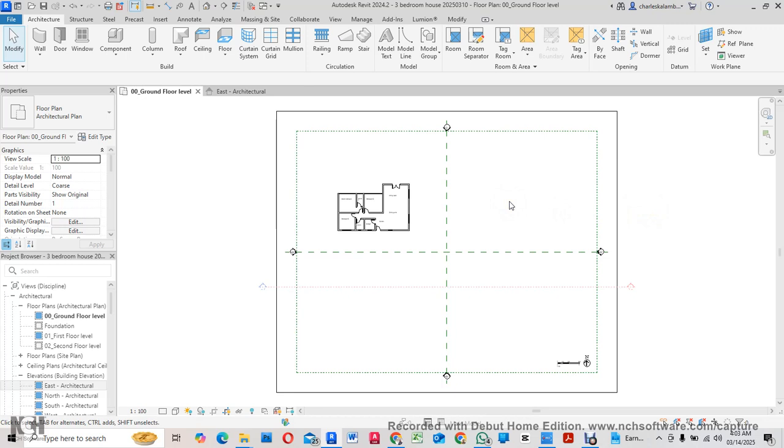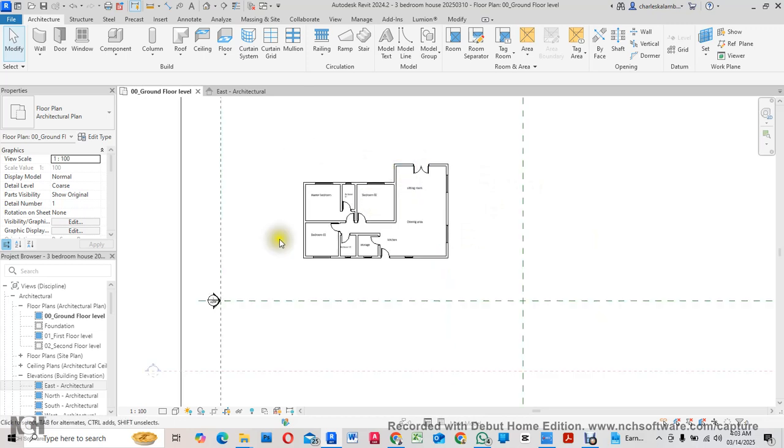Tutorial. So today I'm making this video to answer a few questions that were asked. The first question is how to set the height of a wall. The second one is what is elevation, and the last question is how to use offset. So I'm going to start with how to set the height of a wall.